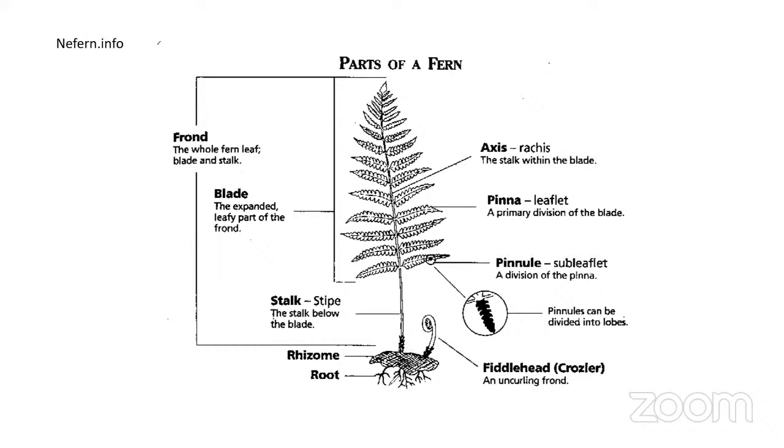Here we see the roots, the tendril-like structures. And here we see the rhizome, which is below the stalk, the modified stem structure, but it's going to look like it's part of the roots. But the roots themselves are going to be kind of tendril-like. The rhizome is kind of like a nodule, easier looking. Here we see a young frond unfurling. So this is our fiddlehead, and it would slowly unfurl to become a big frond like that image. So these are some of the things that we'll focus on today.